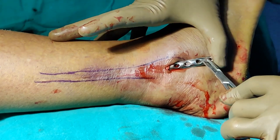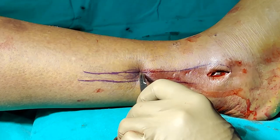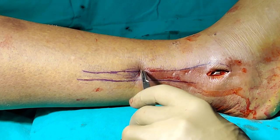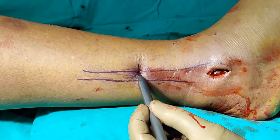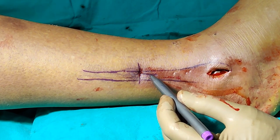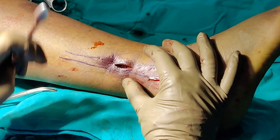Pass the plate into the space you have created and you will feel it grating onto the bone. Once the plate is inside, decide the right level. After passing the plate I checked its position on the C-arm — the position distally looks good. I use something like an arctic lip to find the proximal extent of the plate and mark it with a marking pen, then make a small incision there to ensure the plate is dead lateral both distally and proximally. I make a small incision and dissect directly onto the bone in a layered fashion.